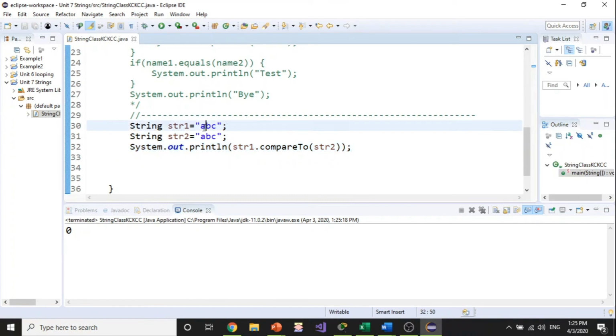Now, let me change that. Let's keep it A, keep this one B, and what do we have? We have D after C. So it's going to compare A with A, B with B, match, match, and then compare D with C, where D in the alphabetic order comes after C. Every single character has a decimal value, so it's going to subtract the decimal values from each other. C is going to be subtracted from D, and since the difference between them is one character, I'm going to get positive 1.